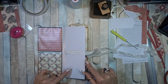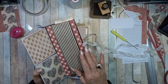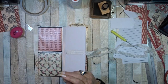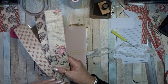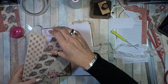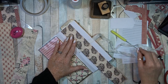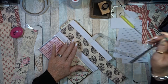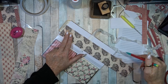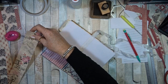Okay, let's see what kind of paper I like. I know that I did use some leftover with this piece and this piece, and I do like that. So let's say, I do have these 3 pieces left. So yeah, I think I am going to use this one. I'm first going to measure, oopsie, I'm first going to measure these on the white spot. Okay, so now I can cut all 3 of these.